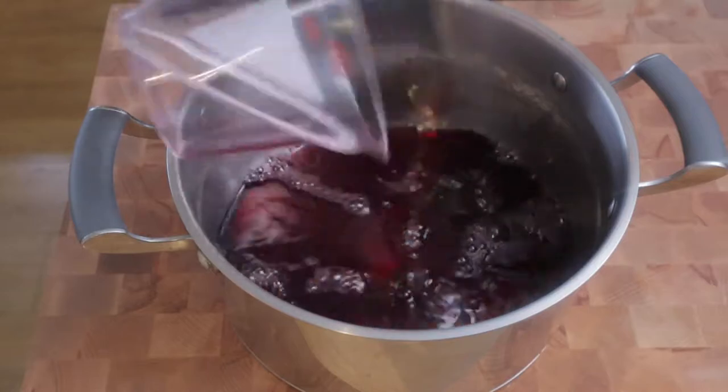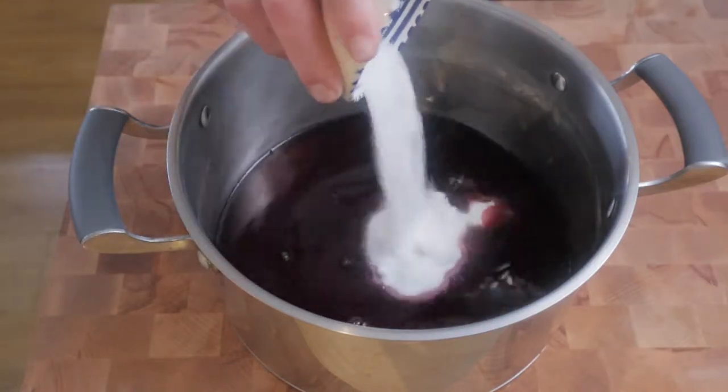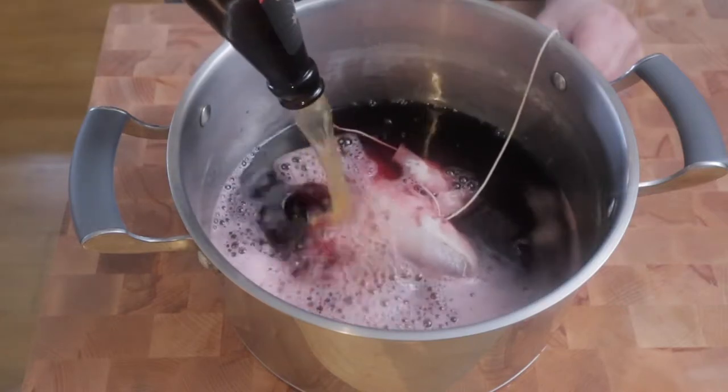Select a nice big pan. That is the red wine. That is the red wine vinegar, but you could use white wine and white wine vinegar, balsamic vinegar. That was sugar. There goes the spice, and there goes some cider.